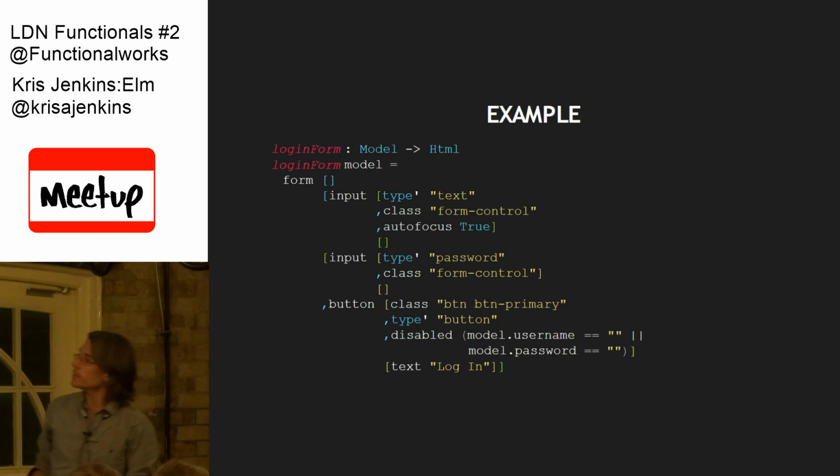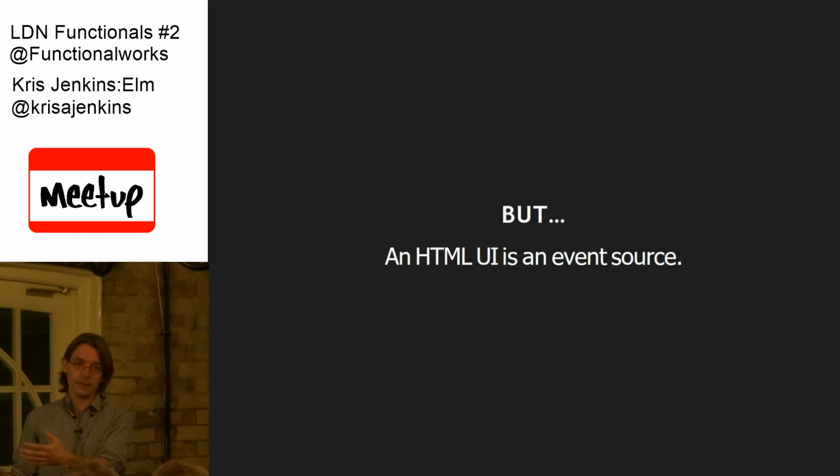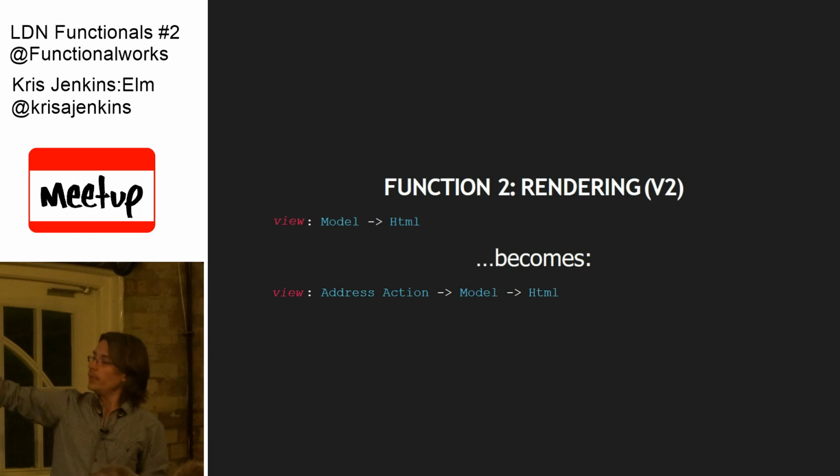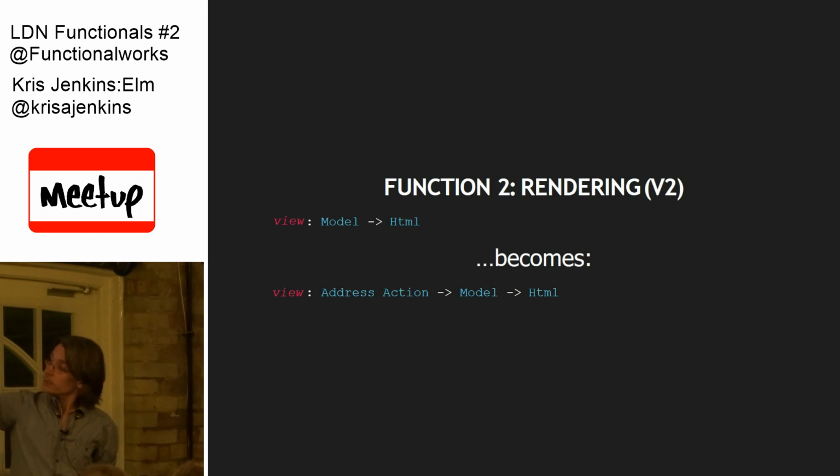It's slightly more complicated than that, because in HTML land, a user interface is actually a source of events as well. It isn't just a display mechanism. Someone can click a button and generate an action, like clicking the submit button and generating the submit this form action, right? So Elm has this thing that says, here's a place you can send actions, and I will route them through to your update function eventually, using this address of actions. It's typed, it's checked at compile time, it's side effect free. Yeah, it's tightly controlled. And this is how you use it.